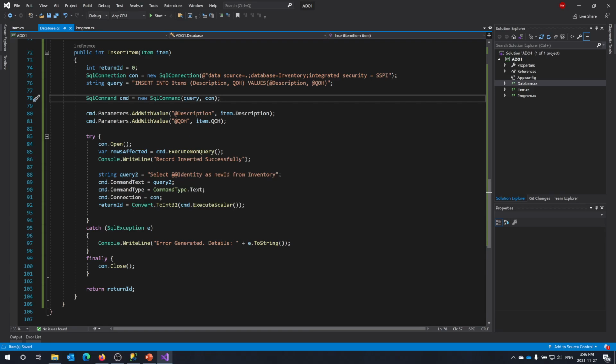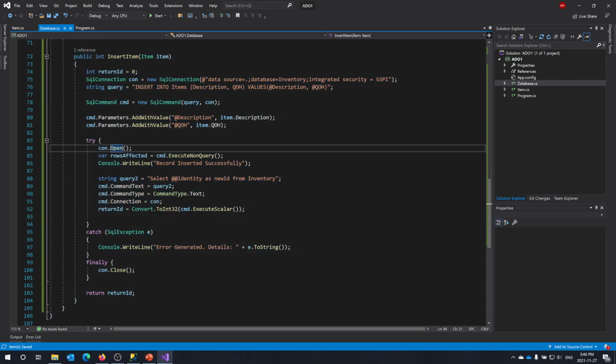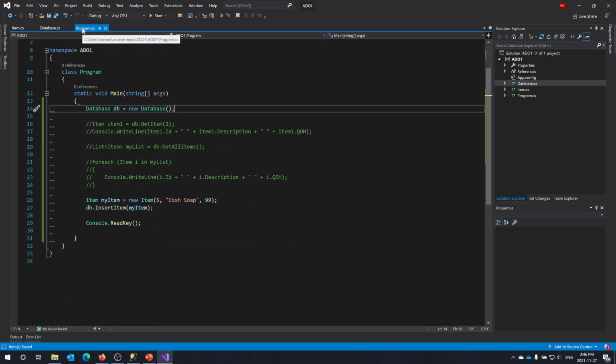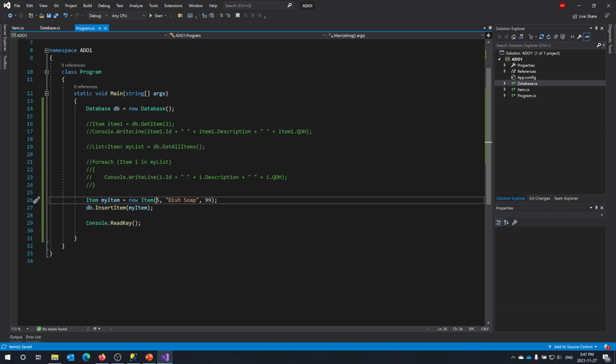So that's the code currently. I won't guarantee it's going to work. I have to test it. I mean, things don't just work magically. This is still okay, but we actually don't have to specify a number for the item anymore. So it actually doesn't matter what number we put there, okay? And what am I going to put here? I don't know. Table mat. I don't know if you saw the theme. It's all kitchen stuff. And we have 11 of those.